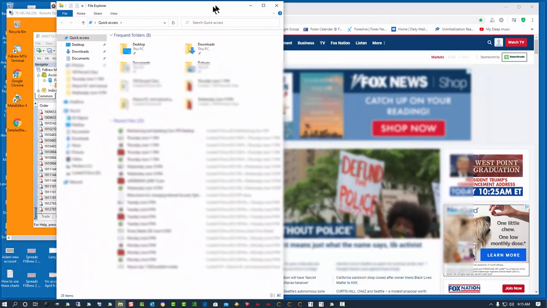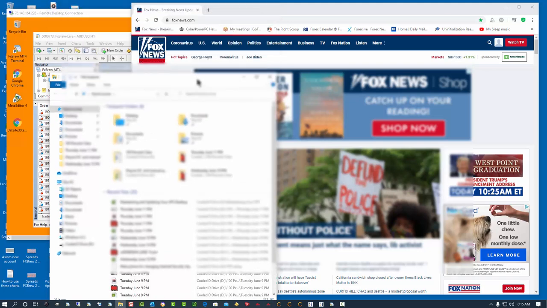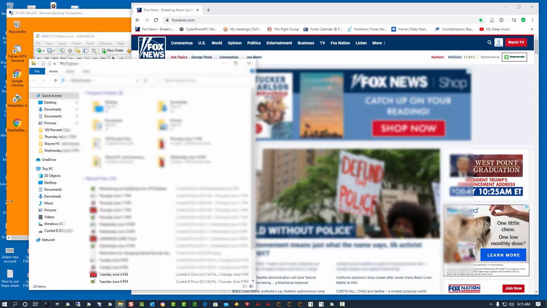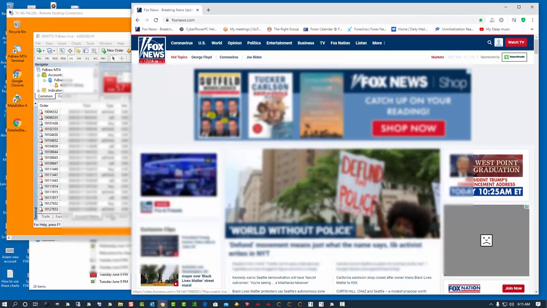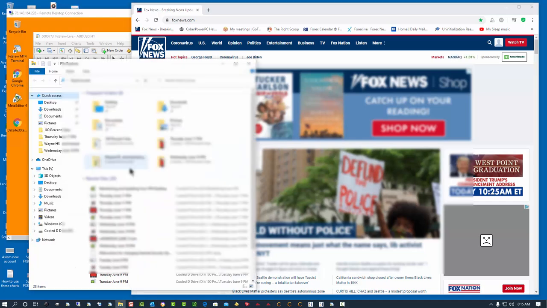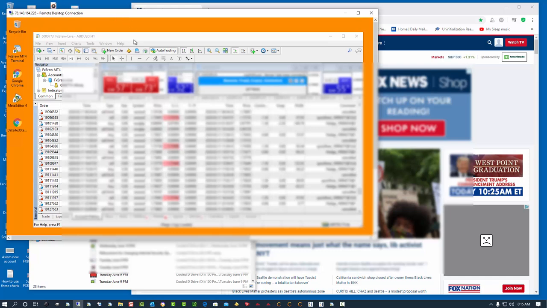Like maybe I want to go in and look at my file explorer because I want to open some other file or something like that. But what I try to do with my computers is I try to not make anything take up the whole monitor, and that way I can layer things around and have access to whatever I want without having to close things and open things. I just bring whatever I want to the front.